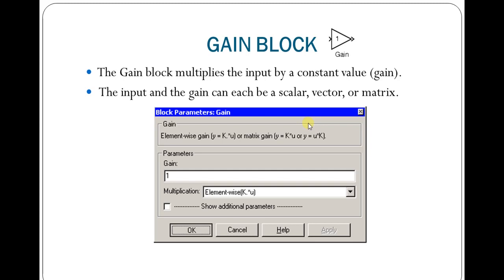Okay, the input and the gain can each be a scalar or a vector or a matrix. Over here we can give the parameter as the gain, how many times it must be gained. That value can be given as an input.